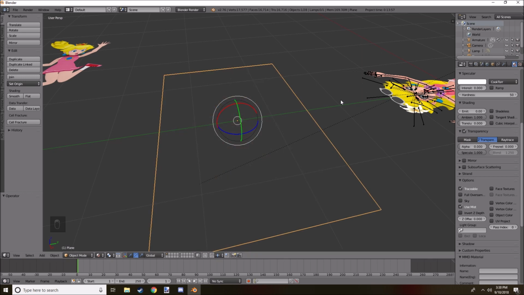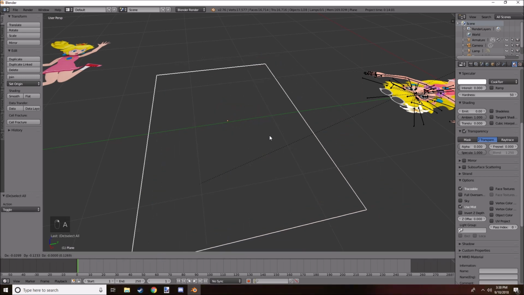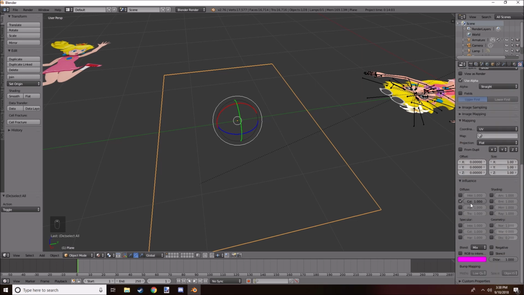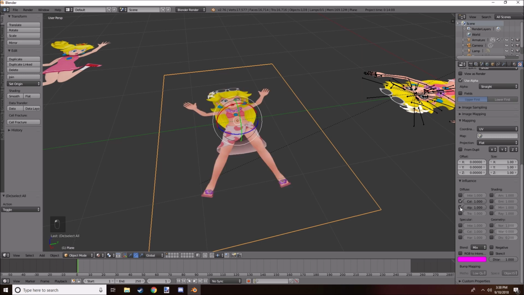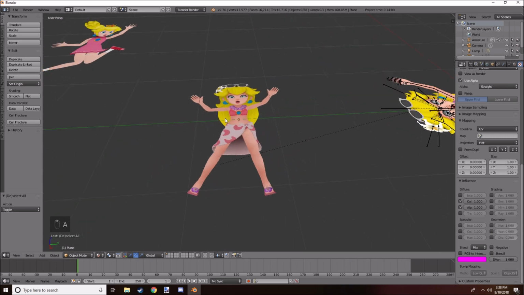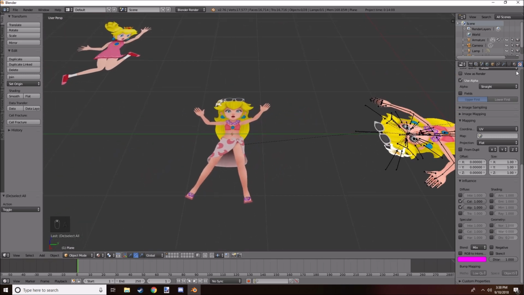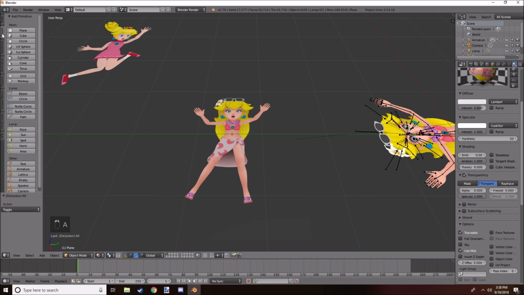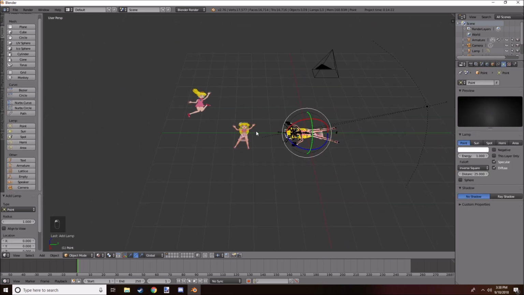Now it will disappear, so try not to deselect this time because it will become invisible. Then go to the Texture tab, scroll down, and then in the Influence tab, where it has alpha, tick that box, and now only the texture will appear and not the material. Now I'll show you why you don't want the intensity to speckle it up. So if I turn that up and add a lamp right here. Alright, there you go.